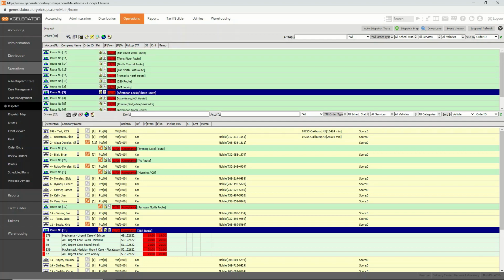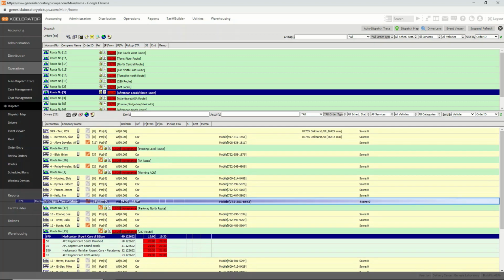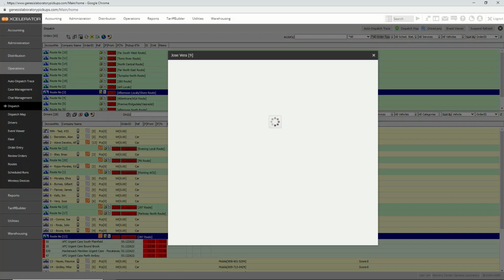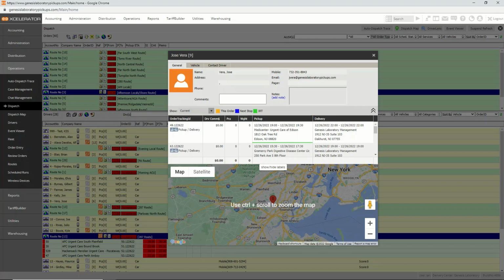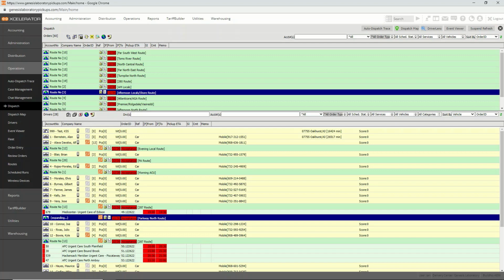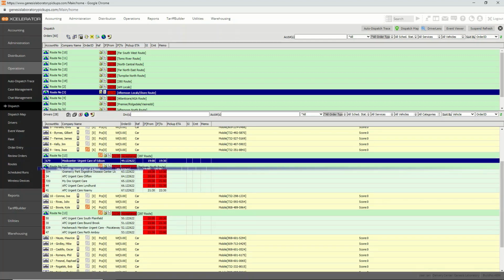Now, if we want to combine two routes, such as the case sometimes, you can take a stop from right here, and you can go ahead and just drag it onto the driver. Drag it onto the driver, don't drag it onto the route. So now that it's on the driver, you can also see where all his stops are in conjunction to one another on the map. So, out of Route 13, we just added the one, and here is his other route. Now we could combine the two routes and make one if we want, which would probably be good for reporting purposes by just dragging it in there.